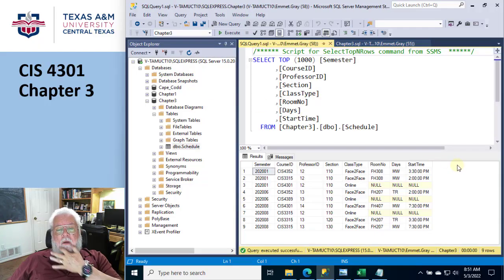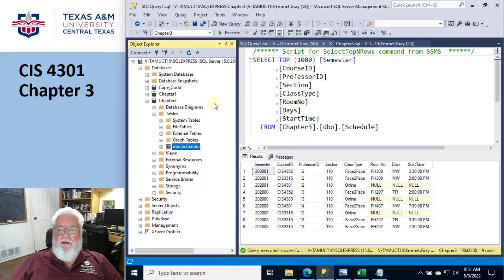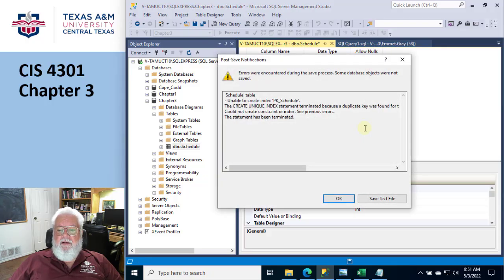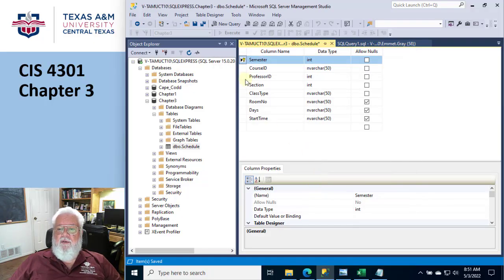All right, cool. So what I'm going to do is I'm going to go in and I'm going to start designating keys as primary key. So I'm going to go here. I'm going to go to this. I'm going to design. And I say, I want the first one to be the primary key. Great. So I do a right click and say set primary key, and I hit save. And it comes up and says, man, we can't do that. We've got duplicates. I go, oh, okay.